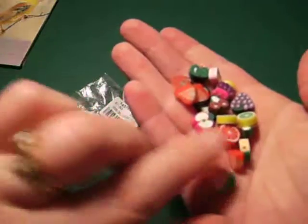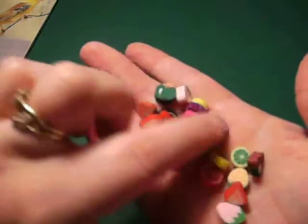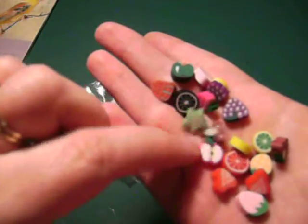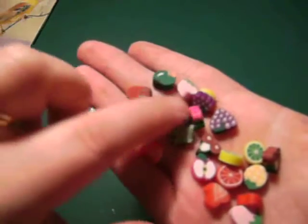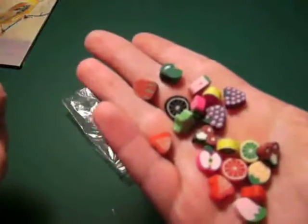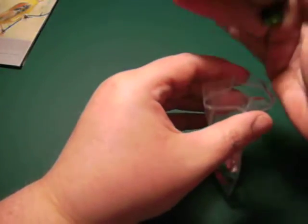Now, I thought these are really, really sweet for, you know, especially summery cards and just something really cute. They're little beads, but I would pop them on cards or to decorate frames or notebooks or something. I think they're really, really sweet. Got those. So you can do this without dropping any. Oh, typical last one. I also got these buttons.